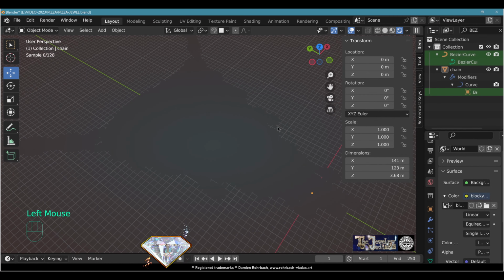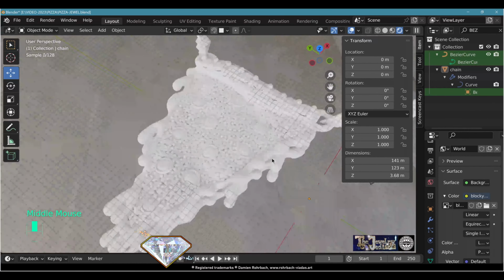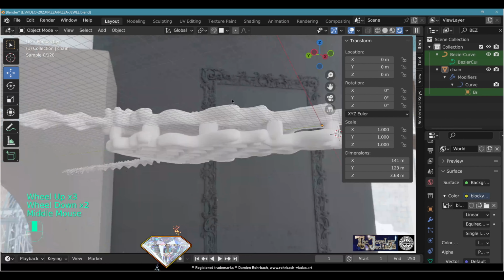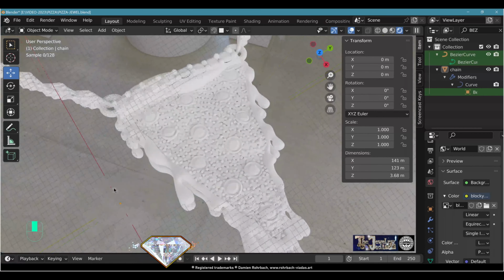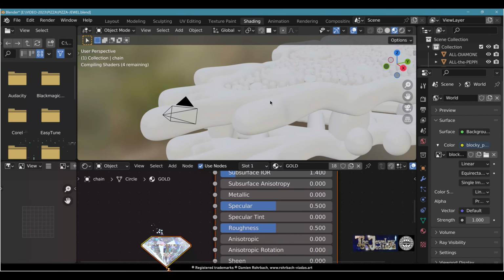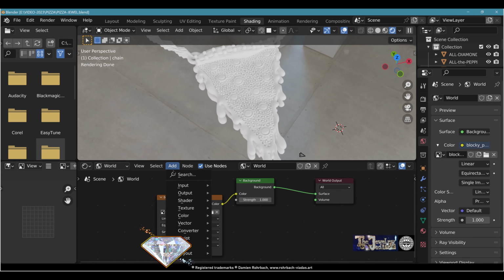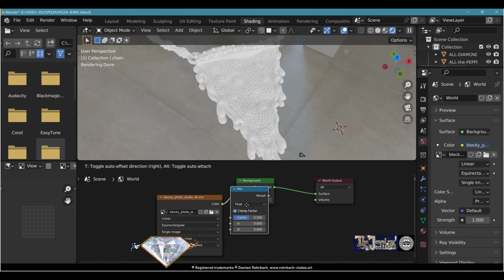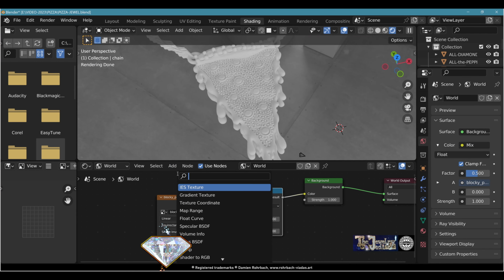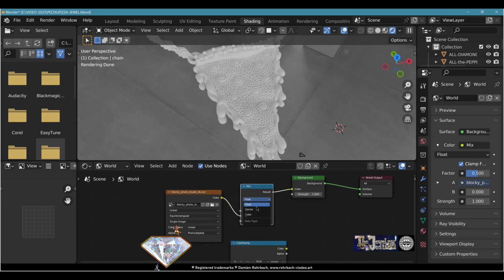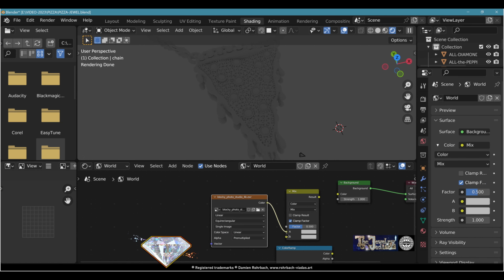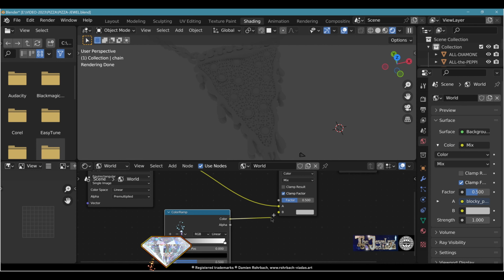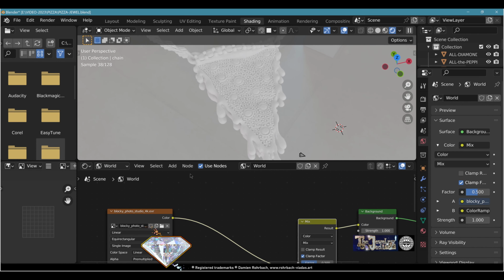Blocky Photo Studio. The materials only have the name, so everything must be like white, gray. This looks pretty nice already, but we need to create the materials. Let's go to shading. Okay, so let's go to world. Now here we're going to add a mix color, so it comes before the background. Now let's add some color ramp. Okay, the mix is going to be of colors. So the color of the HDR environment is going to be mixed with this other color, but the factor is going to be the camera.